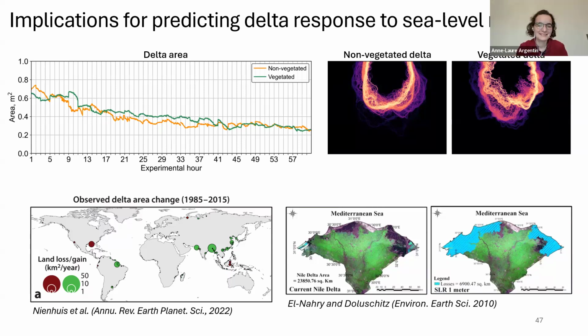My main guess is that for the vegetated delta, the area loss is slower because the delta is more efficiently moving sediment to the shoreline. Modeling experiments have shown that non-vegetated deltas tend to be steeper, whereas vegetated deltas have a low-sloping region at the shoreline, which helps to preserve that area. So it could be the role of that: if the vegetated delta is more efficiently getting sediment to the shoreline, it's slowing down that area loss, which seems to be happening more quickly on the non-vegetated delta. But yeah, it's too soon to know for sure.